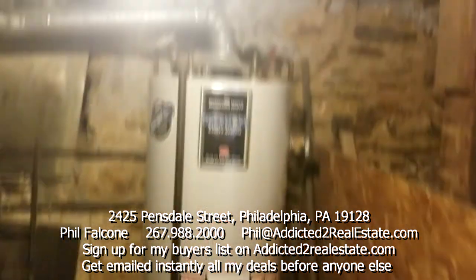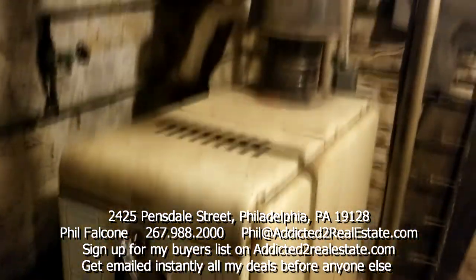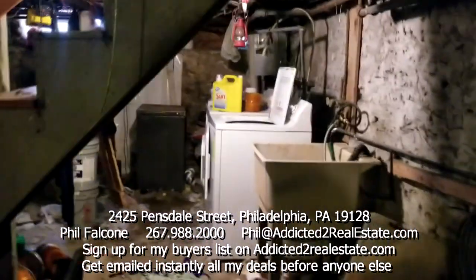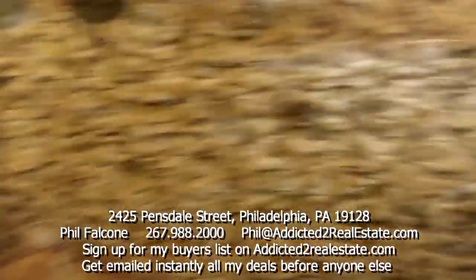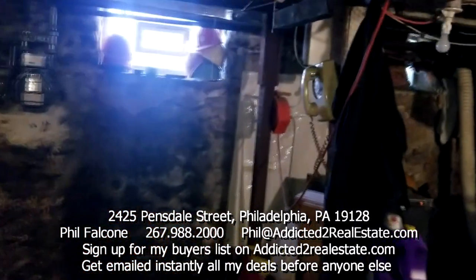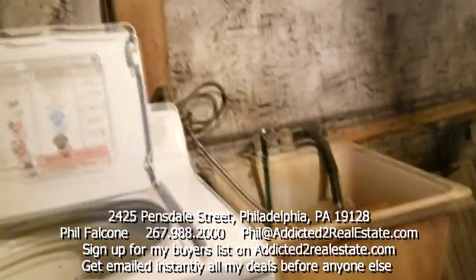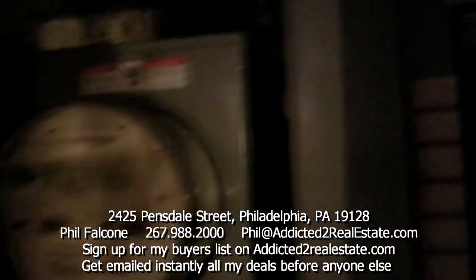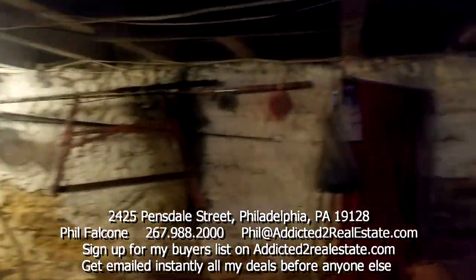Let's see what we've got here in the basement. Water heater looks relatively new. The heater does not, but he lives here now so I'm quite certain it works — I asked him that last time I was here. It's not a huge basement, but this wall could use to be skimmed. We've got gas for the heat here, washer/dryer down here, a sink, an electrical panel, and just a freezer. And that concludes our tour of Manayunk.